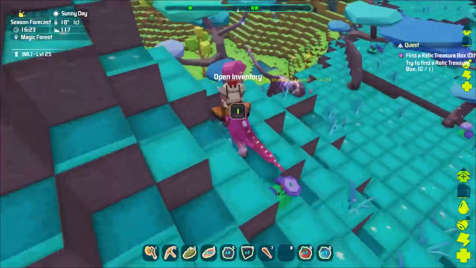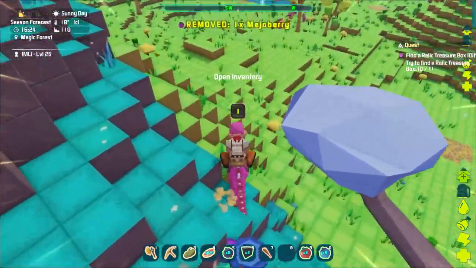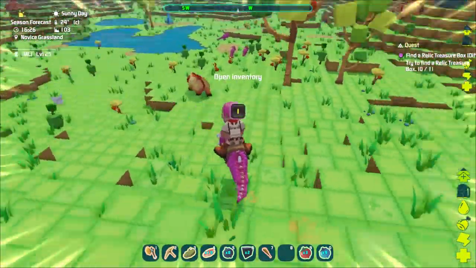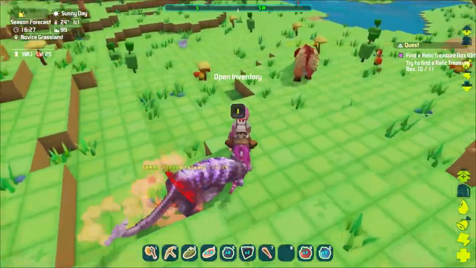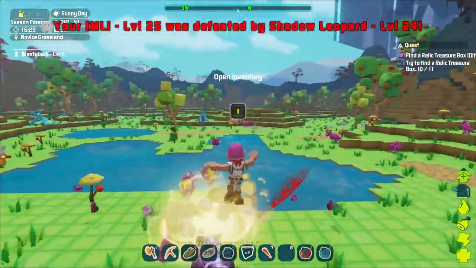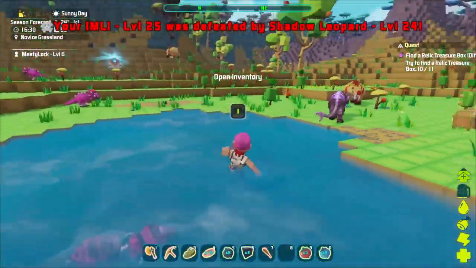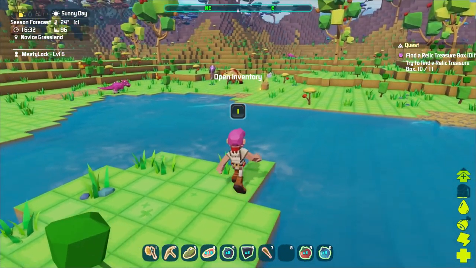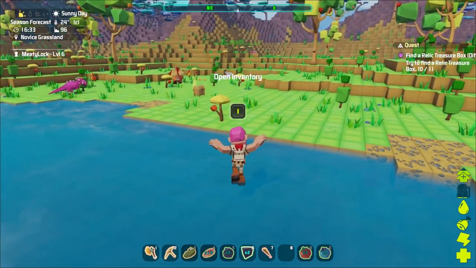Oh, what the... Oh, no! No, stay away from me! Oh, God, no! No, help me! Please, God, no! Oh, my God, no! Jump! No! No, get away from me, dude! No, he was dead. He died. It was a shadow leopard, dude.